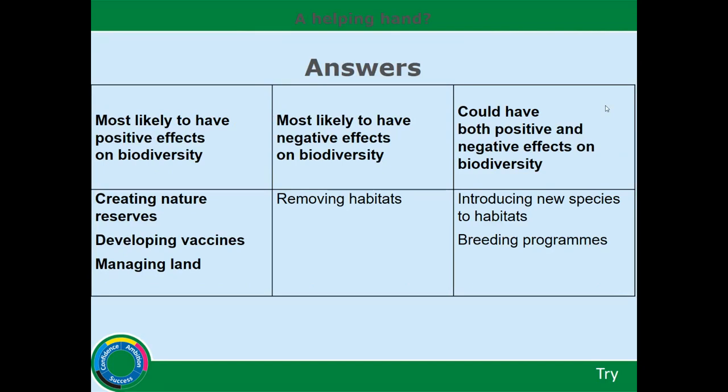Definitely removing habitats will only have a negative effect, but the others can have positive effects. Creating nature reserves is definitely a positive effect. Developing vaccines, managing the land, these are all positive. The ones that can have both positive and negative effects are introducing new species to a habitat, you never know what will happen, and breeding programs.